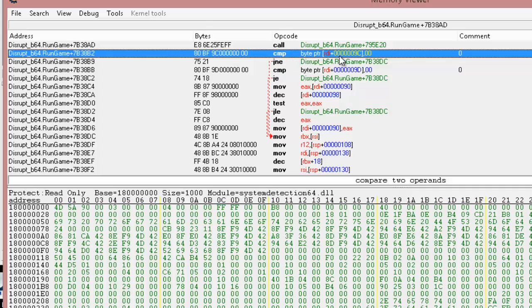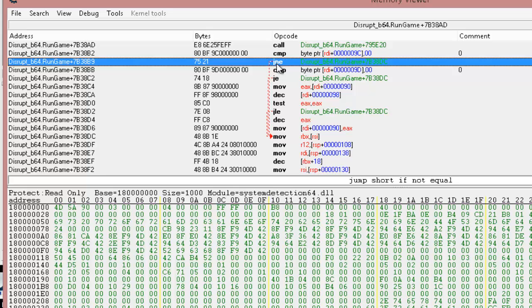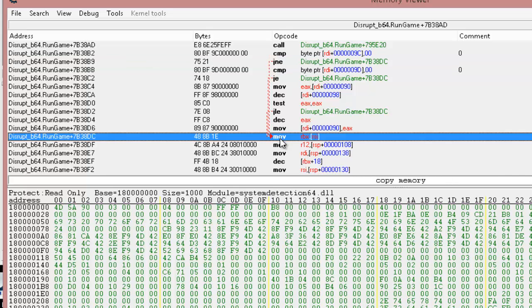So let's see what's happening here. It's comparing something at 9C. I don't know what that is, because we know our ammo is 9.8, but I don't need to know what that is. But it's comparing 0 at that shelf location. And it's saying in the next one, if it's not equal, I want you to jump all the way down here to this address. Jump if not equal to 7B38DC. You see over here in the address, jump to 7B38DC. So if it's not equal, it's bypassing our decrement.